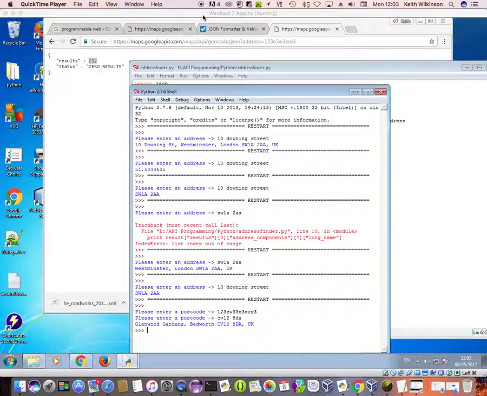In the next video we're going to start looking at try and except blocks, because we need to take into consideration if we try to read from a website and we've got no network connection, or we've got an incorrect address, we take care of that and we can handle it.